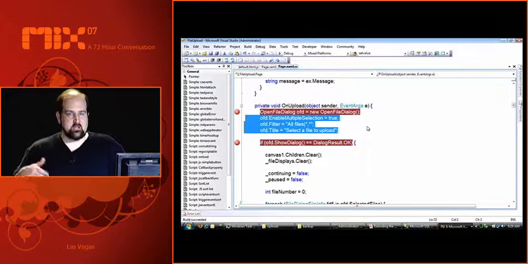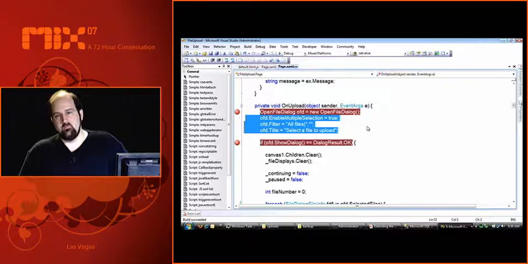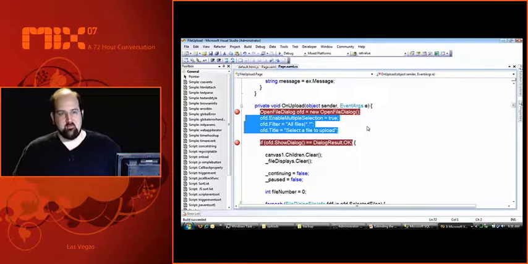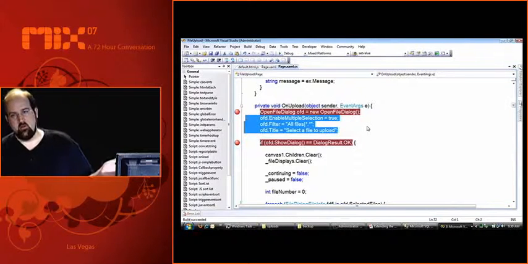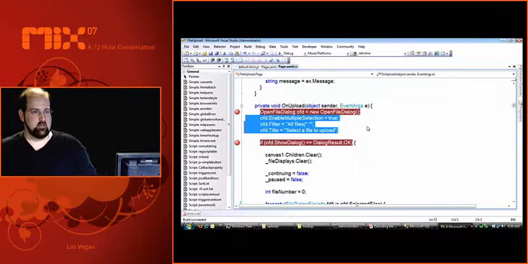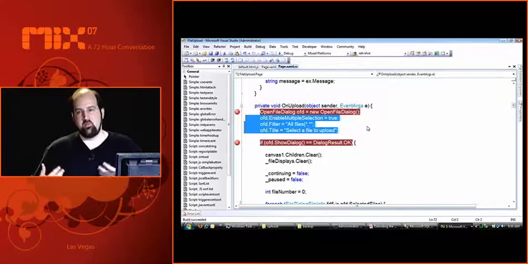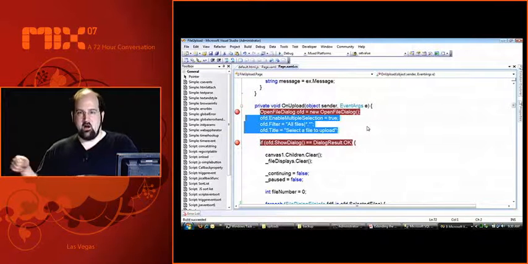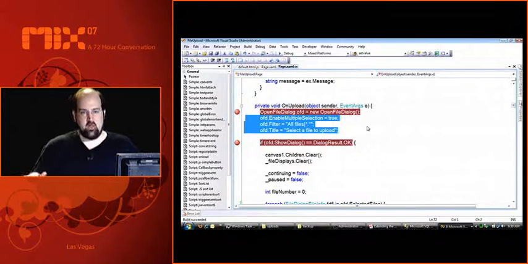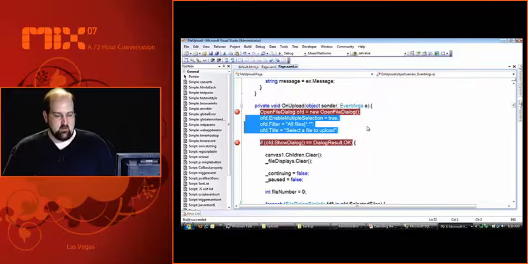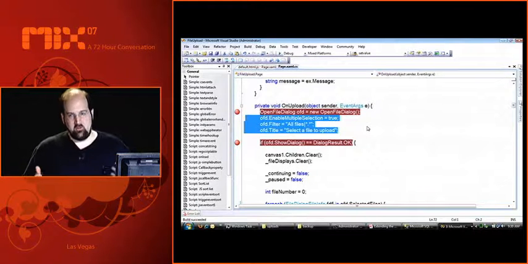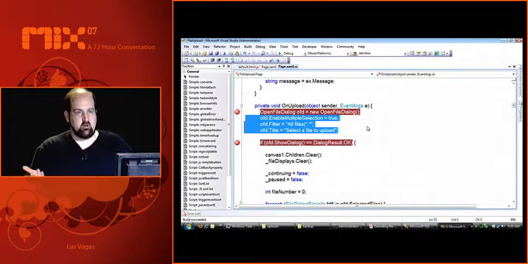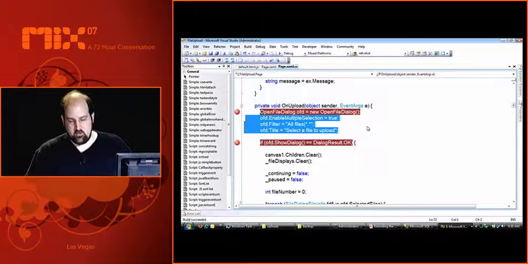Under the hood, we've rigged this into the native operating system implementations of the file dialog. What I mean by that is if you happen to be on XP, you'll get the XP file dialog. If you're on Vista, you get the newer Vista file dialog. And if you're on a Mac, you get the Mac version of a file dialog. So people see the OS-specific version. What we didn't do is write a custom file dialog that looks the same across all browsers, because I think it's a common enough UI interaction. Customers on a Mac expect to see the Mac file dialog. They don't expect to see some bizarre thing that looks the same on a bunch of different OSs. So you get the OS look and feel.